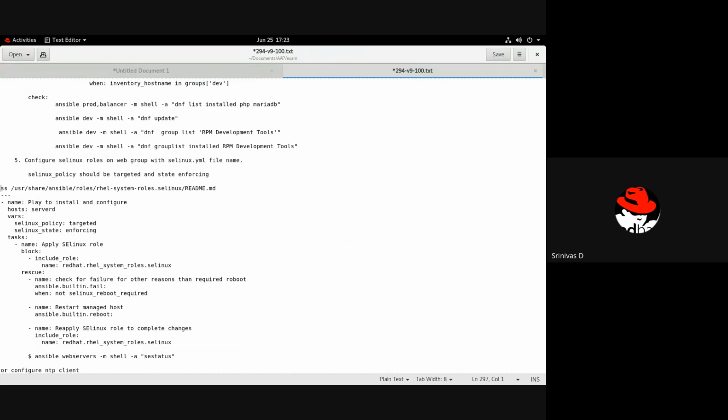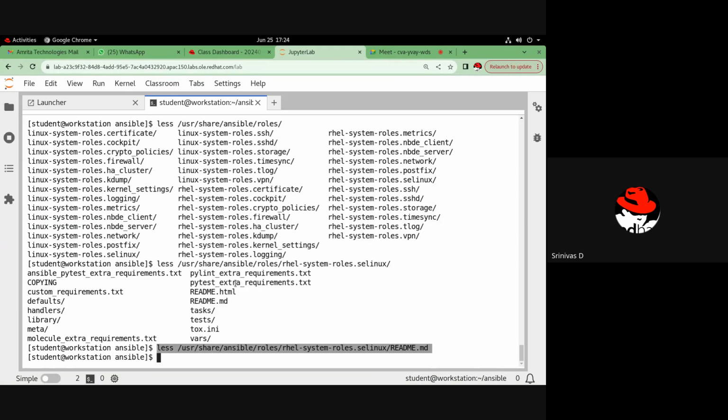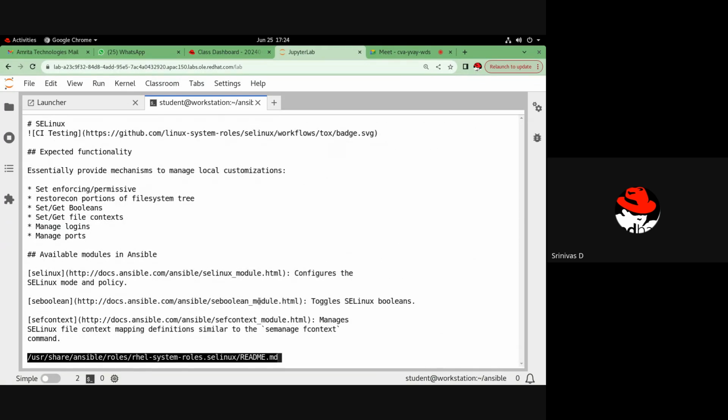You need to recall. So these are the variables you are supposed to remember. That's what I'm trying to give you as an honest input. These two variables have to be declared, and then you need to run this whole playbook by heart.